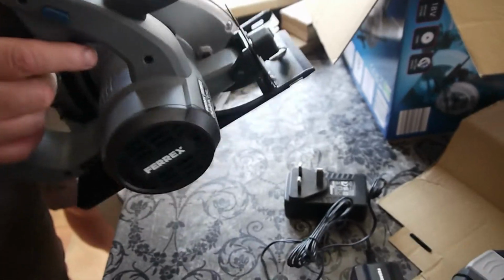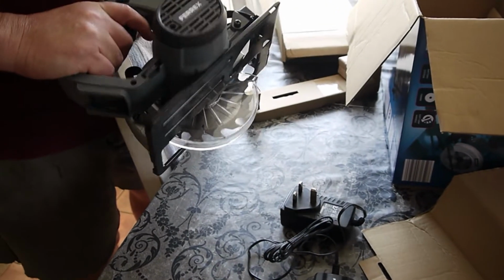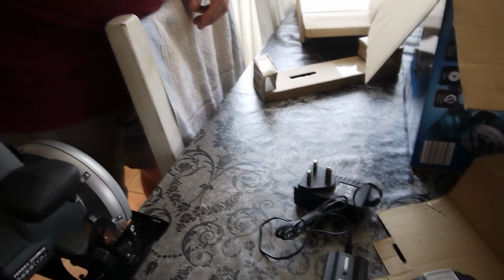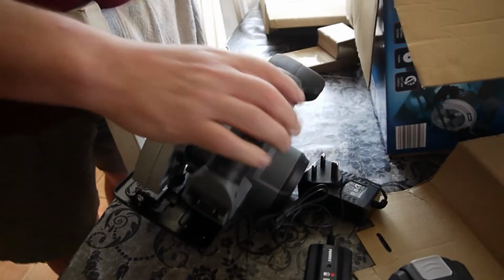What's the weight on it? Yeah, there's a tidy weight on it. Doesn't feel light and flimsy, you know what I mean? You should cut straight through the kitchen table. Lovely. Thank you, I need a new table.